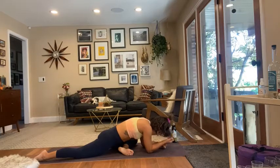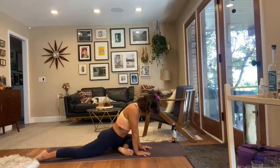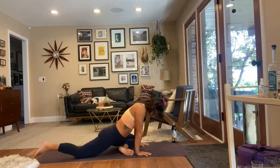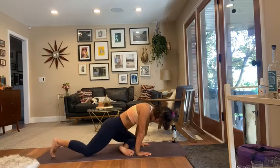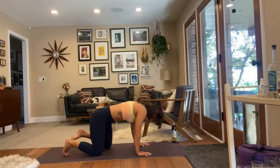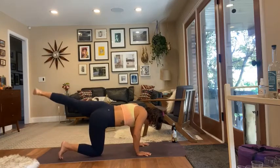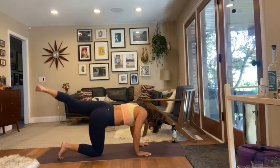Okay, this is a little bit of a funky transition, so listen here. We're going to lift our upper body, plant our hands, curl your back toes under, scoot your back knee forward. We're going to come into a three-legged tabletop, right leg extends back, give it a nice little shake out. And then from here, we're going to go straight into a modified side plank.